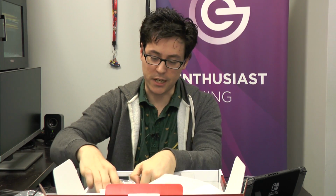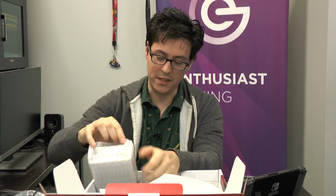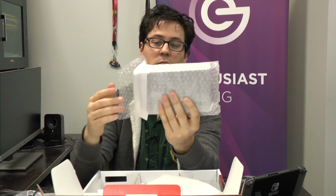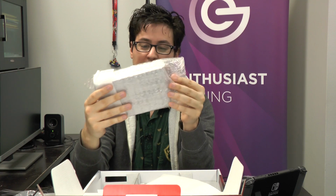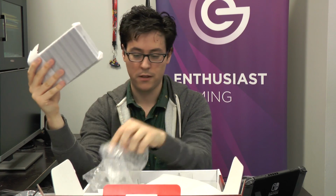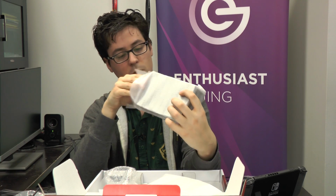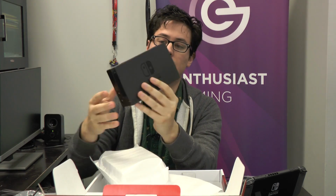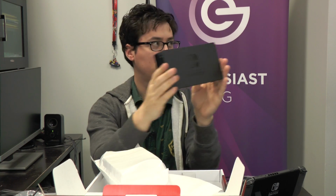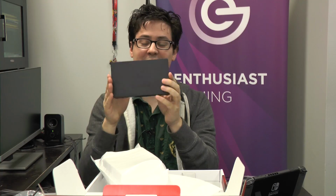And finally, the dock. Man, this thing looks really tiny. So the dock comes with the most protective packaging. So you've got bubble wrap. Give that to the kids. And you've got the anti-static, or whatever this is called, paper. And here it is. Look at that. Look how tiny this is. This is so tiny. This is going to be in your living room next to your TV.